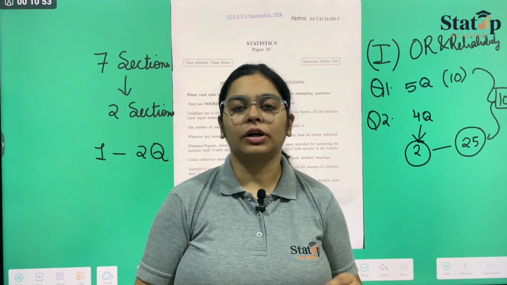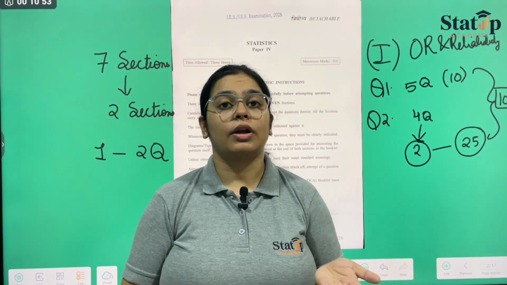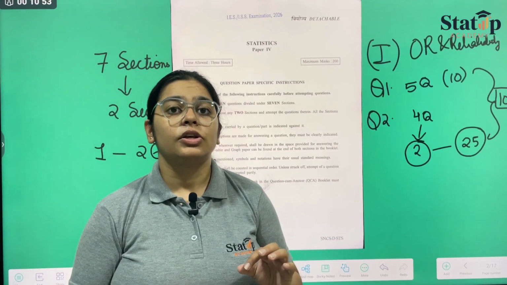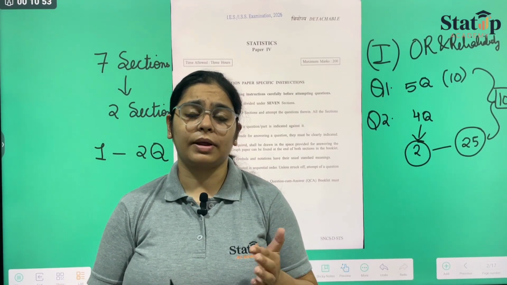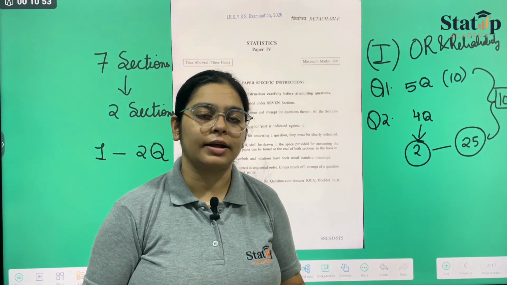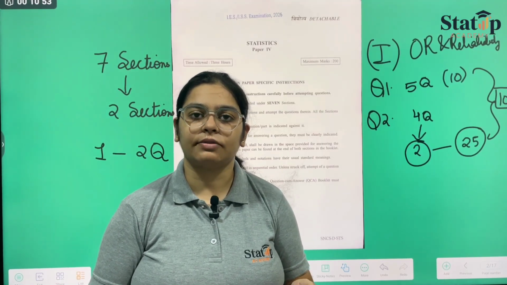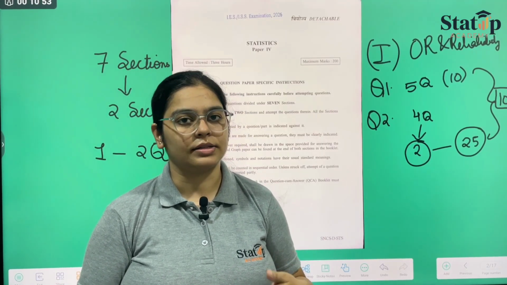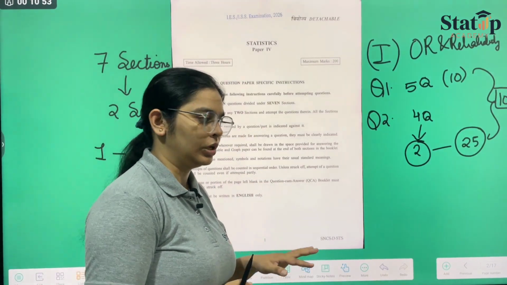But here, in the booklet that has been provided to us, they don't mention the questions because it would have taken many pages. So they give us the booklet in 2 sections. For the first section, you have to say which you are attempting and then start answering the questions. For the second section, you have to again say which you are attempting and then start answering the questions. So that is how you attempt in the booklet.